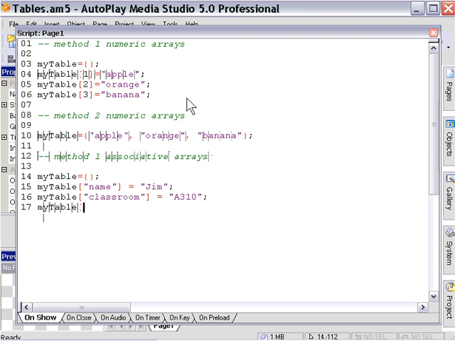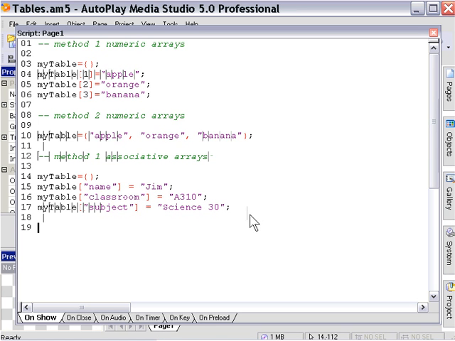So we'll say my table, for example, subject equals, say, science 30. Okay, so there's a little example. So basically we took the same method as we used above, but now we've made an associative array. So now we can access this data later, for example, by these name associations, such as name, classroom, subject, etc.